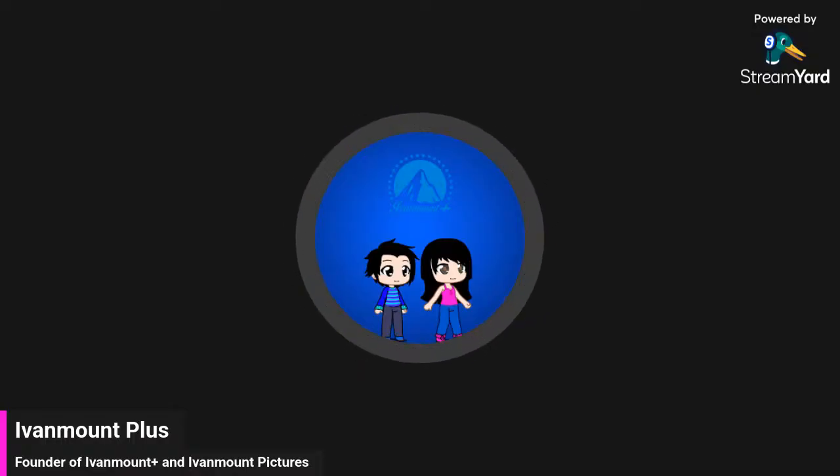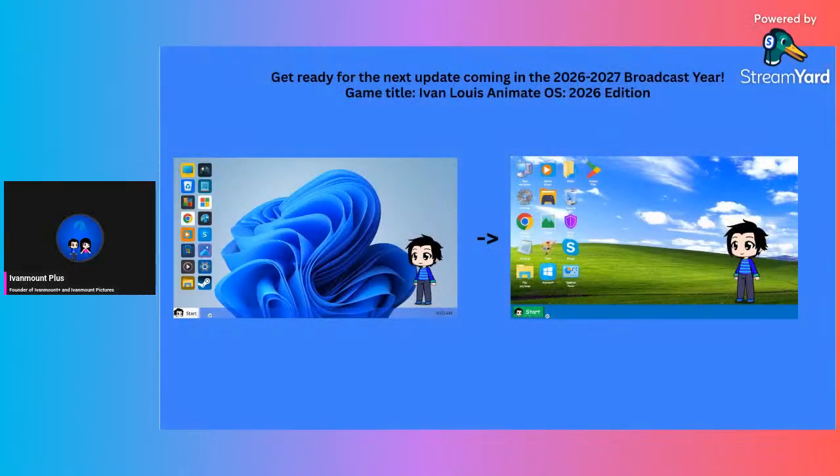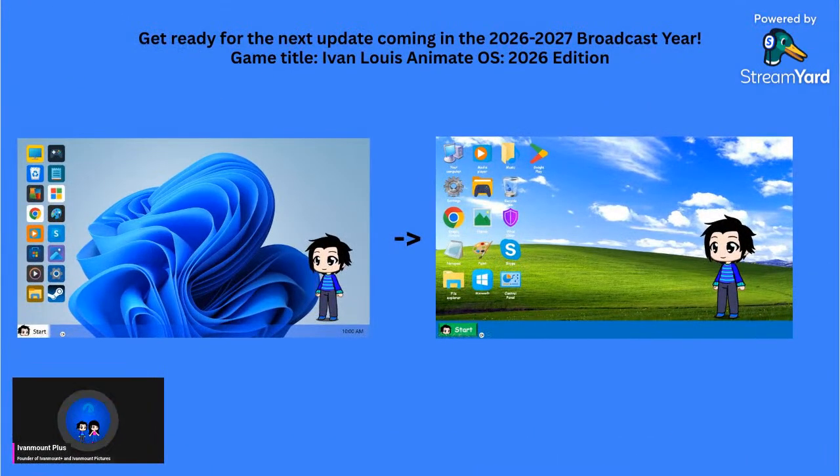Now, in our desktop page, you see there are some changes in the desktop. I'll show you. I'll tell you what they are, and I'll explain what is going to change next year. First of all, as you see on the left side, that's Windows 11.